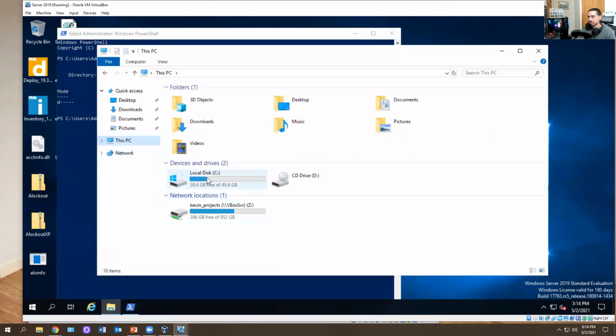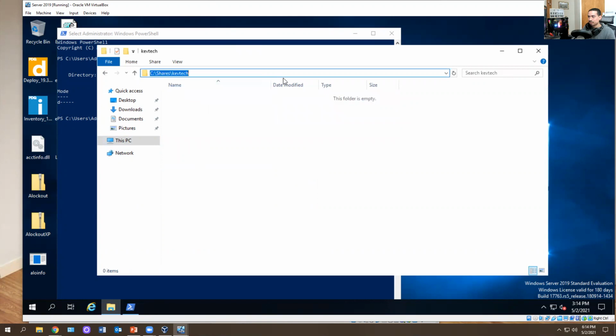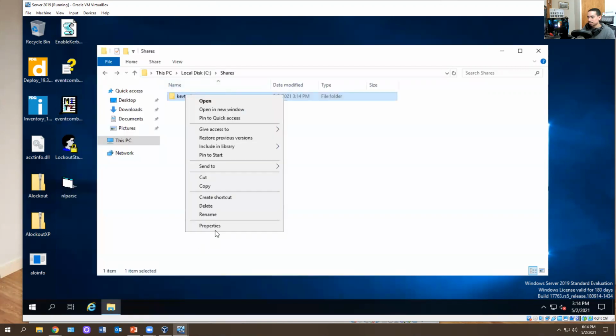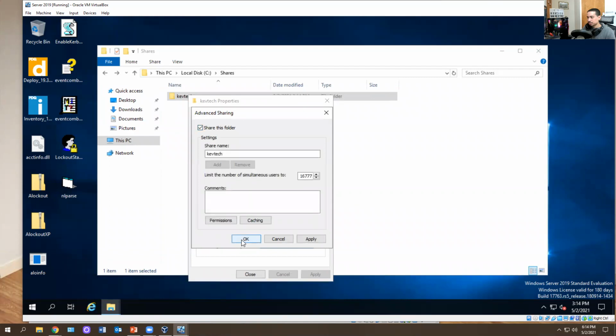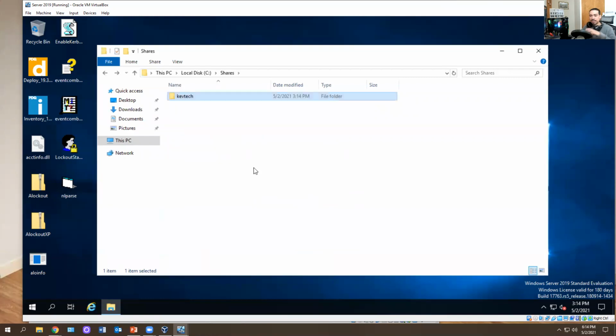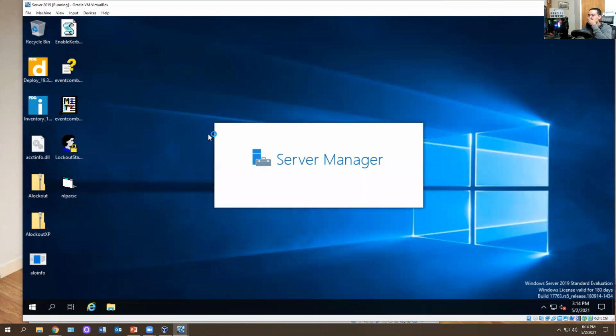See, that actually worked. I'm going to right click on this, let's connect this. Here, local C, Shares, Kevtech. Awesome, it worked. Perfecto. All right, good. So I'm going to right click on this, hit properties, sharing, share, advanced sharing. Sorry about that. Share. Okay, so now we have our share folder. Normally you would just go in Server Manager and do it that way. I'm doing it from PowerShell instead, so hopefully that makes sense. Next thing I'm going to do is go into Server Manager, right?